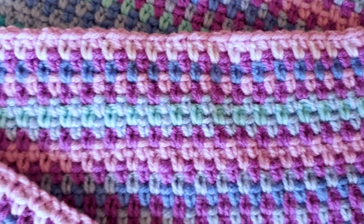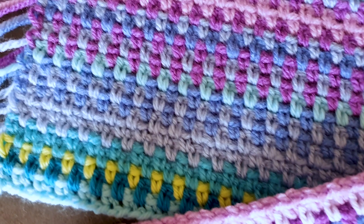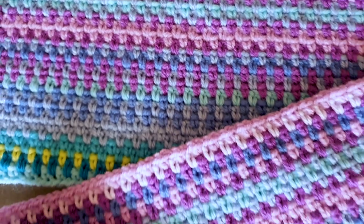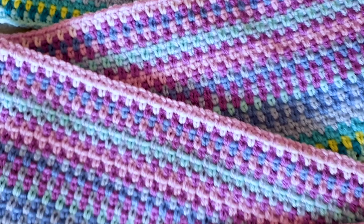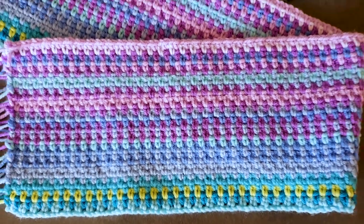And our live temperature blanket catch up, that is the last Tuesday of every month for 2023. That was so fun. So that is just a time where I get to catch up on my temperature blanket. You can get caught up on yours or any sort of work that you need to do, any crochet or even housework. I can keep you company through it. So that is the last Tuesday of every month, which was yesterday. So that was super fun for everybody who joined me. Thanks for hanging out. It was super, super great. And we'll be doing that again at the end of February. So keep an eye out for that last Tuesday of every month.